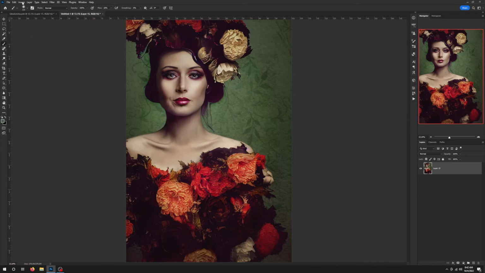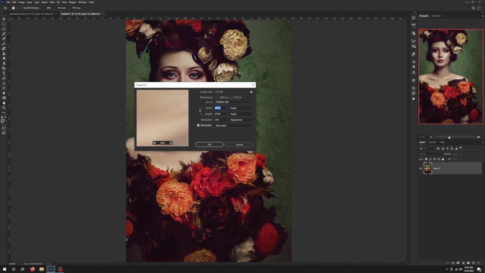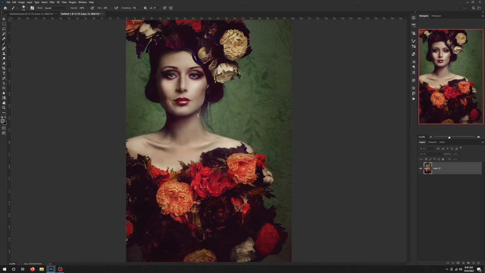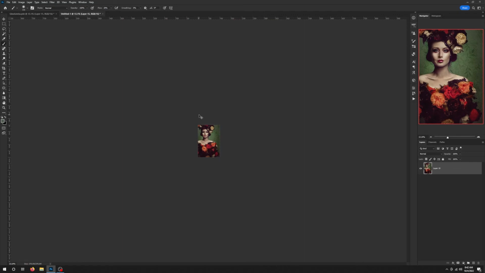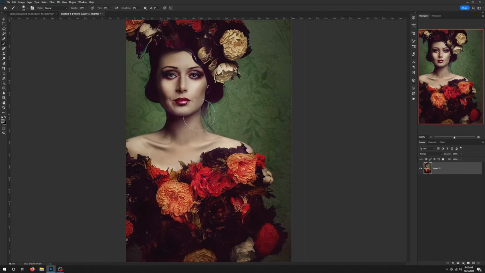So what I usually do is go to image size and decrease this to about, I don't know, 1300, sometimes 1500 on the long end. This gets close to how the web will display it, because the web is going to compress it so that it can be displayed on your phone or on your desktop. And as you can see down here, it is now 98%.